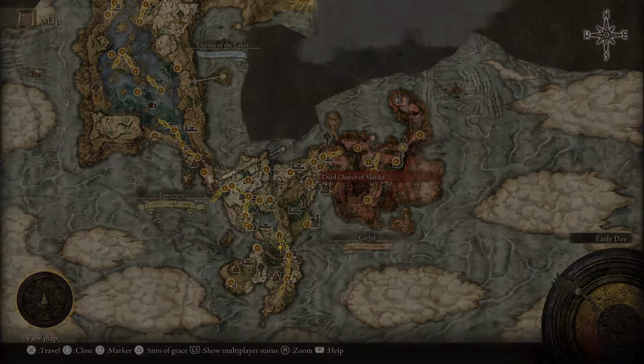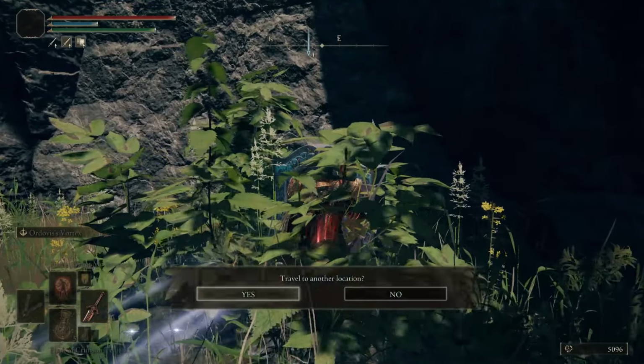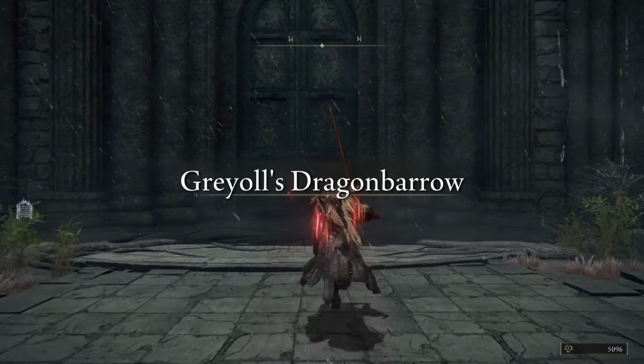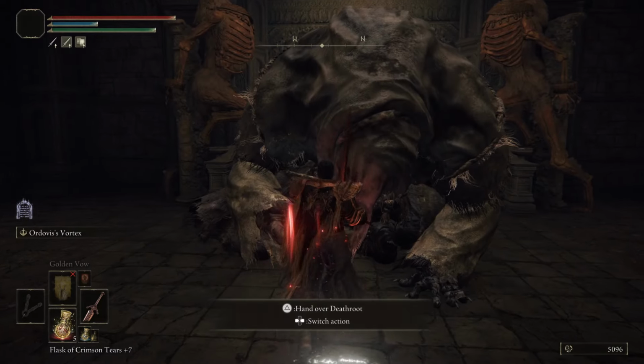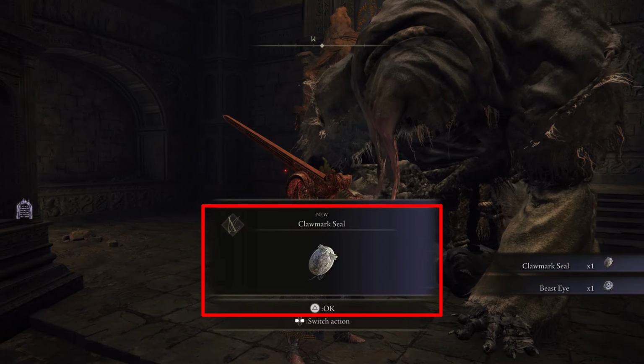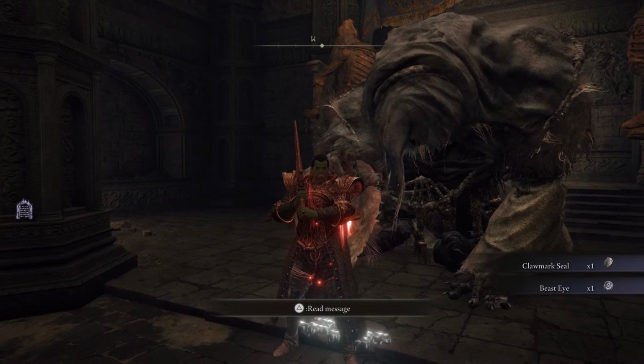But before we do that, let's head to the Third Church of Marika. Use the teleporter that's just north of it. This will take us to Dragon Barrow. Go directly north, talk to Godrick, give him the Deathroot, and he'll reward you with the Clawmark Seal.